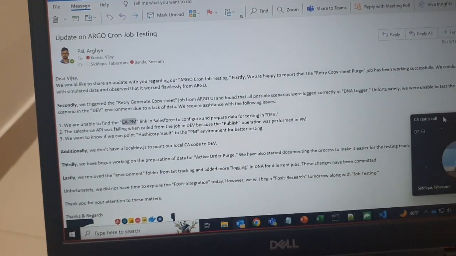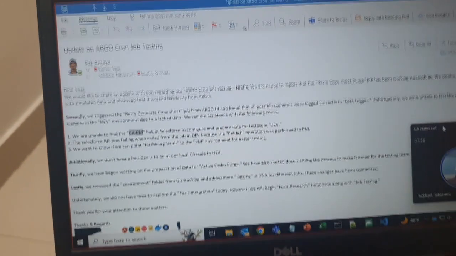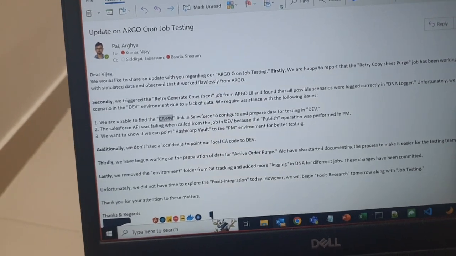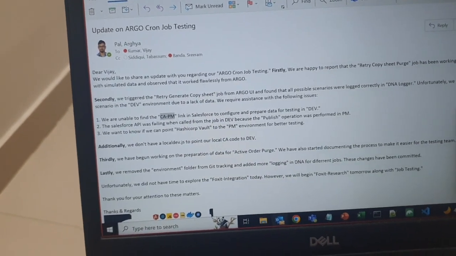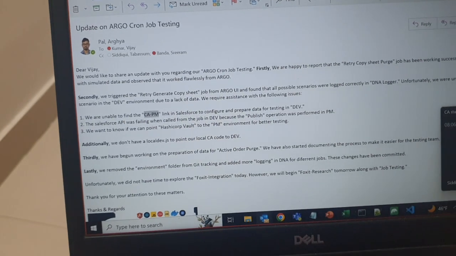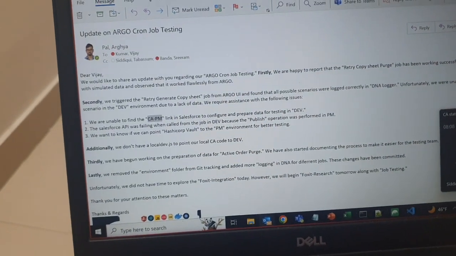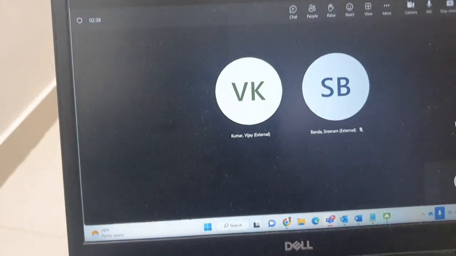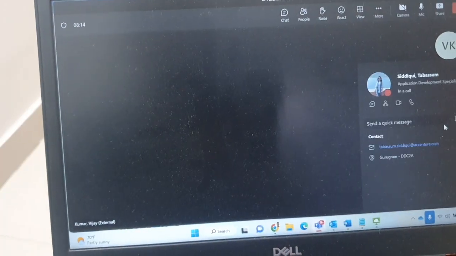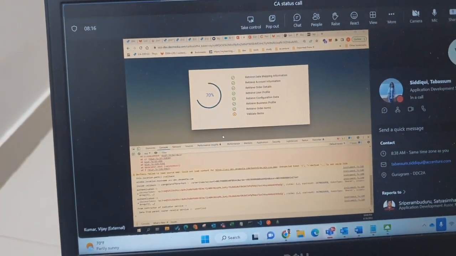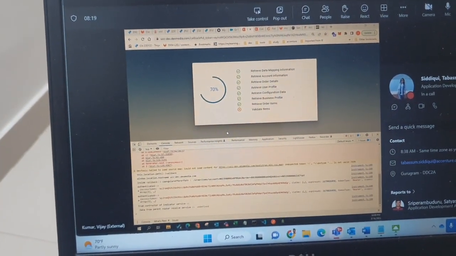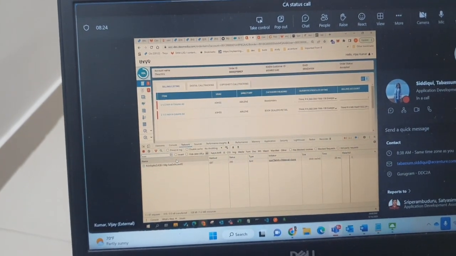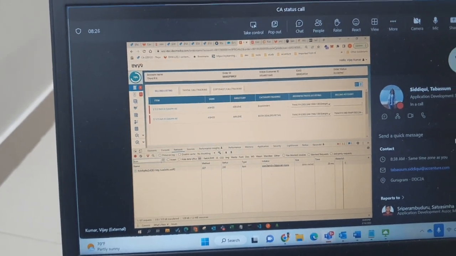What is it, cross error? Explain, Tapasam. It was because, Vijay, we created the order in PM and we published the order also. If you remember, for retry generate copy sheet, we need to publish the order. It should be in fulfillment, and then we can retry the copy sheet scenario, right? But when we were retrying the copy sheet scenario from the job, it was trying to hit the dev API for the Salesforce update, which was not working because when we published that order, the data was published to PM. The dev API is not the correct API.